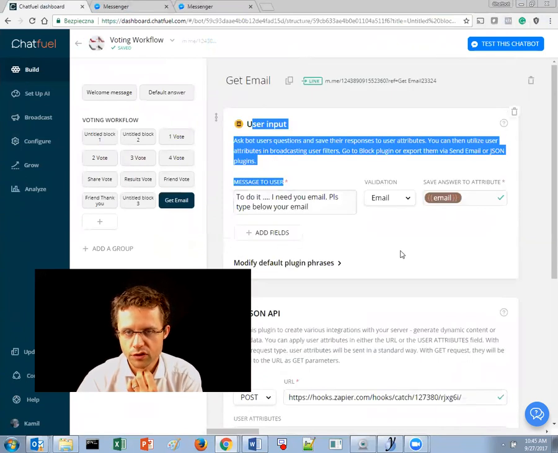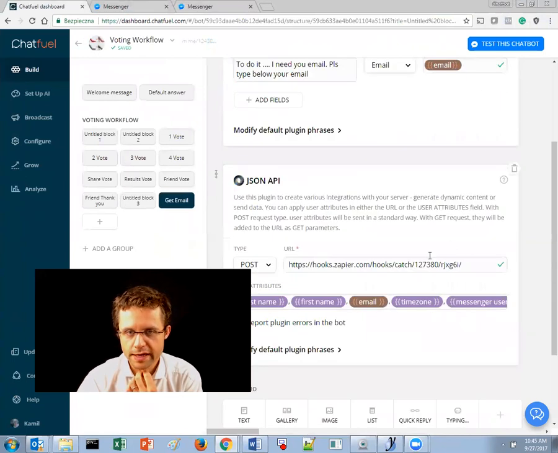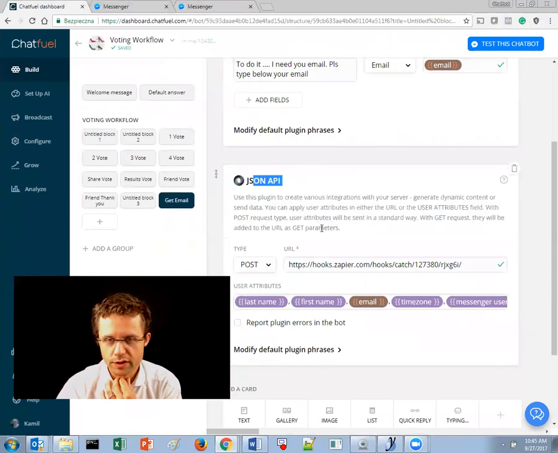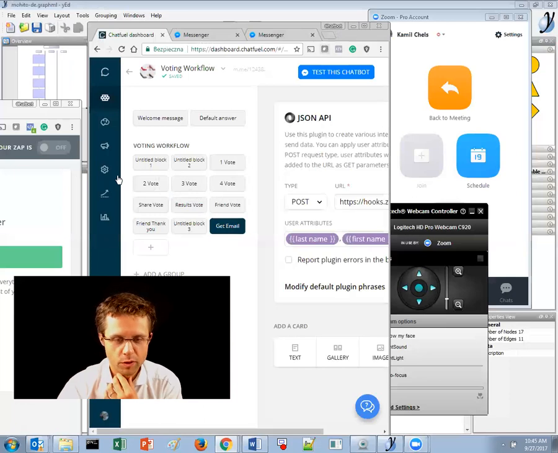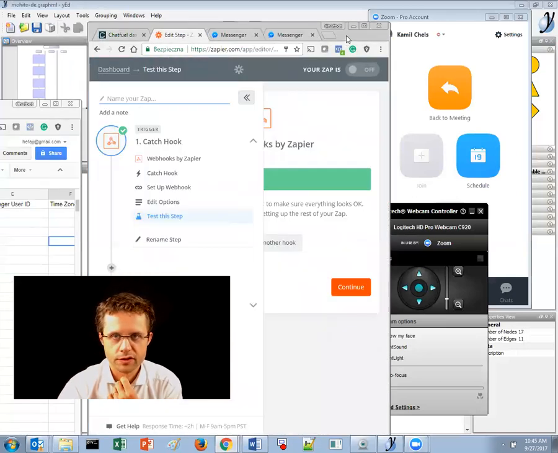This causes us to go to the next step, to the JSON API, and the JSON API is referring to Zapier, and all these fields have been sent to Zapier. There was a moment needed before Zapier recognized it.